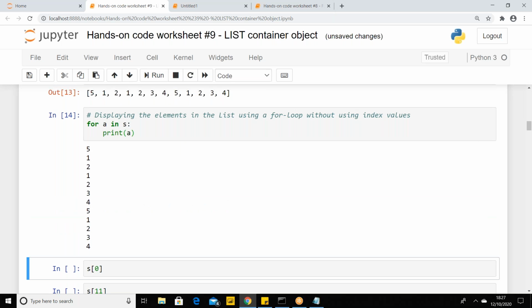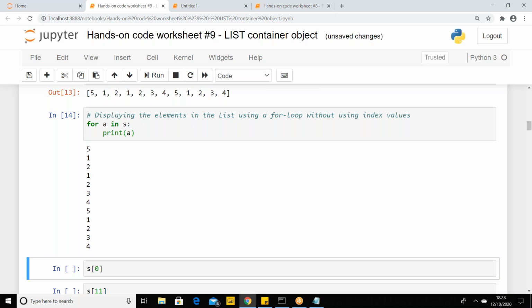So the statement that we have written as part of the body of the for loop is to print the contents of A. So for every iteration, there is a new element. The advantage of the for loop, recollect, what is the advantage? You don't have any initialization statement, neither a condition nor an iteration statement. So as long as there are elements, from the first element till the last element, every element will be accessed and copied into A. You can just display the contents of that particular value that is copied from S into A.